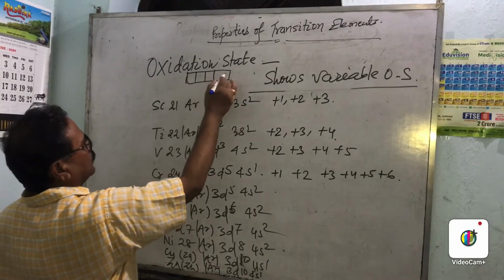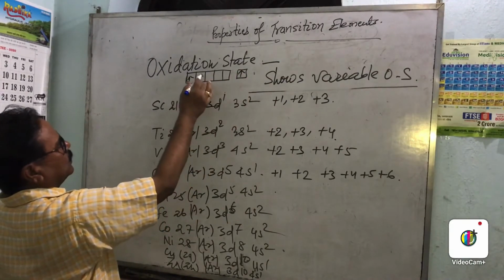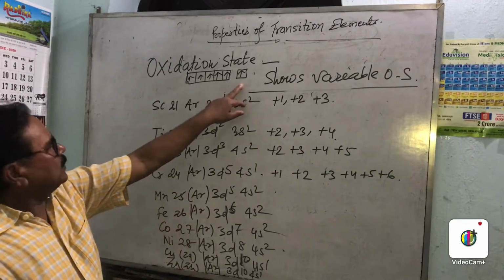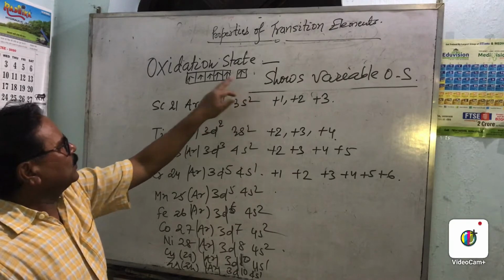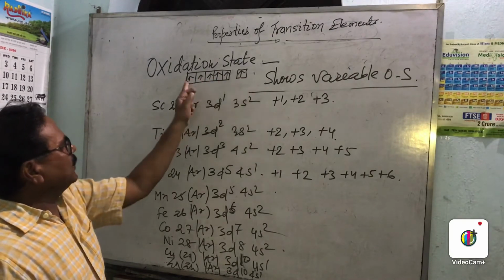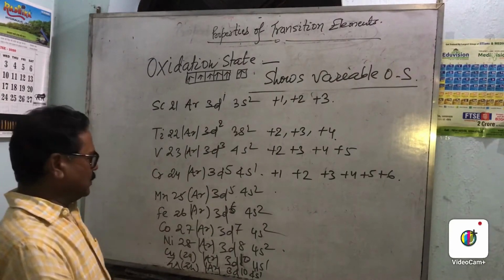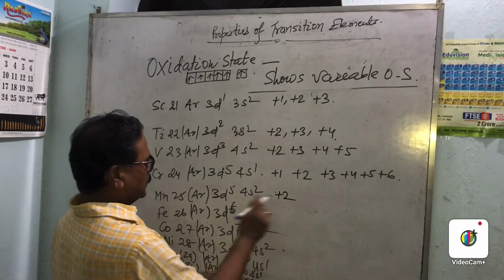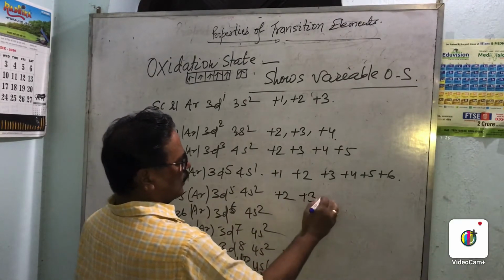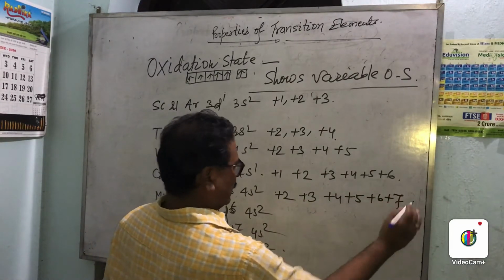If we look at the d orbitals here, 1, 2, 3, 4 and this is 4s. So this is 1, 2, 3, 4, 5, and then 1 electron in s, so 1 and 2, this is 3, this is 4, this is 5 and this is 6. The number of unpaired electrons is 6, so it will be maximum 6. For manganese, here +2, and out of the d5, +3, +4, +5, +6, +7.